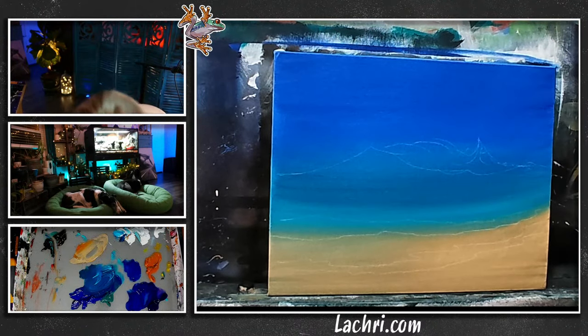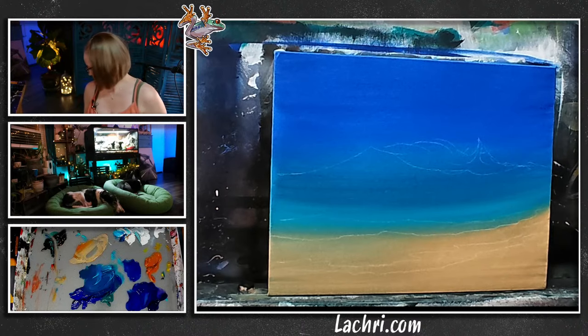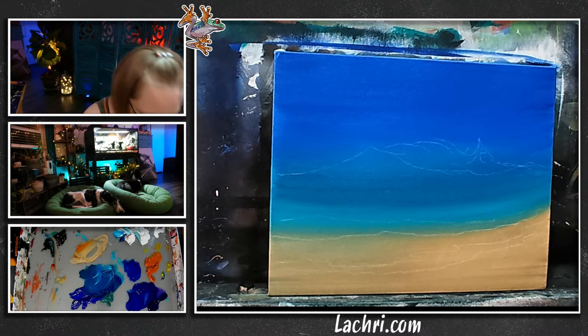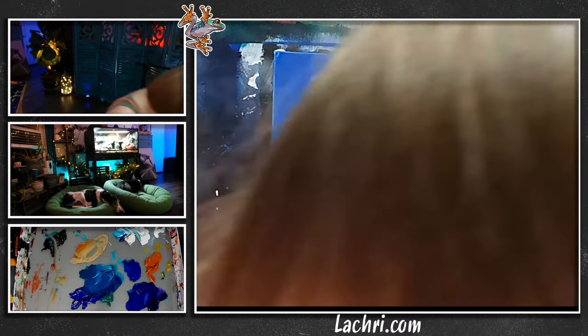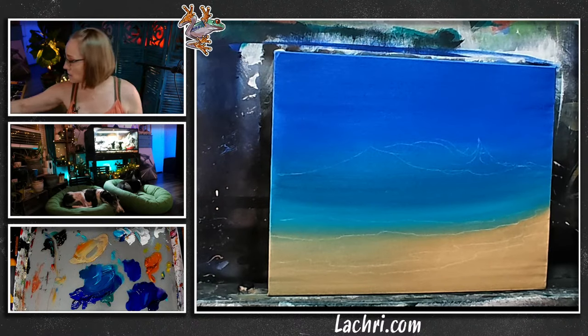Huh. It should be in here. I'm not going to waste too much more time looking for that, though. I do want a slightly larger brush for flicking paint. Let me see if I've got something down here. Yeah, it'll work. Although I am wondering where that palette knife went. Huh. I'll just use the back of another brush or something. That's so weird, because that's something I normally put away. Guess not today.